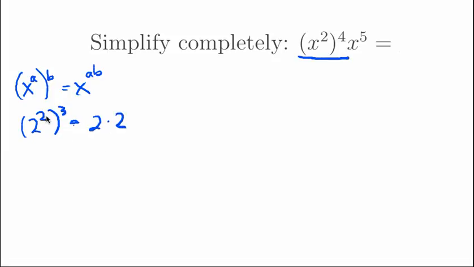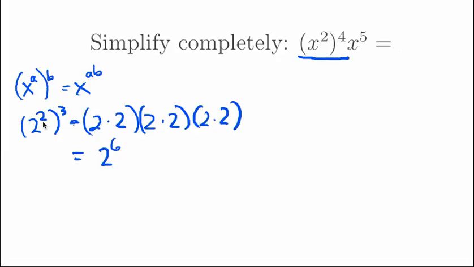When you take a number and multiply it by itself. But then I'm taking that 2 to the second and cubing it, which means I'm going to have 2 to the second times another 2 to the second times another 2 to the second. And how many 2's is that total? That will be 1, 2, 3, 4, 5, 6 of these. So 2 to the sixth. You see how I multiplied the exponents together to get a 6. So that's why that rule works.